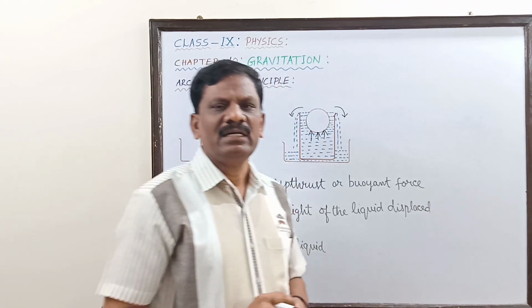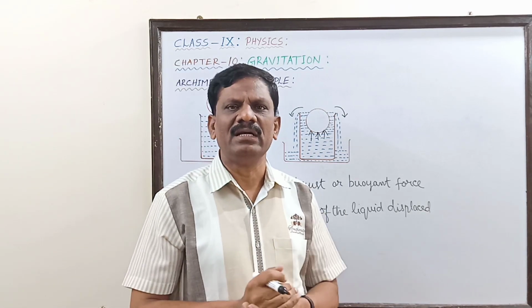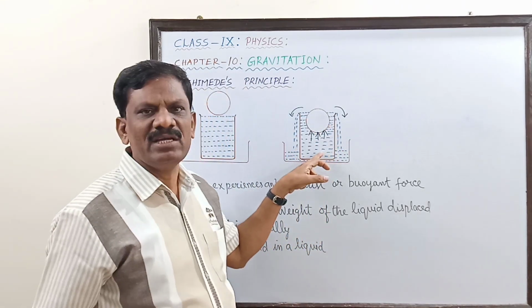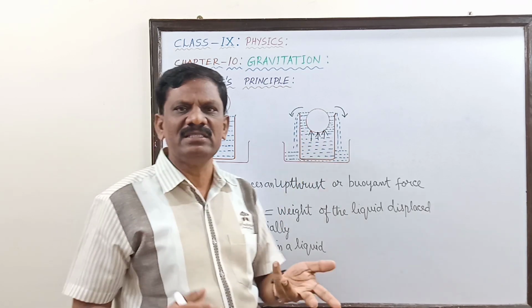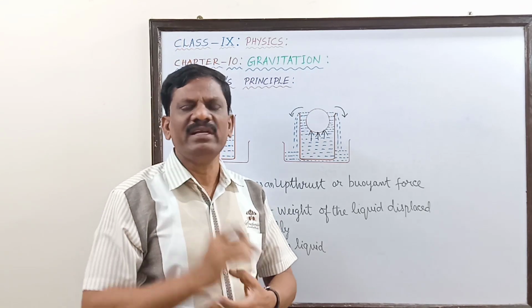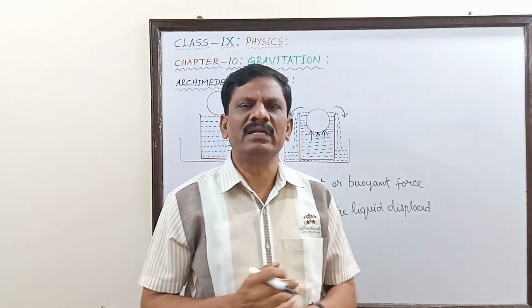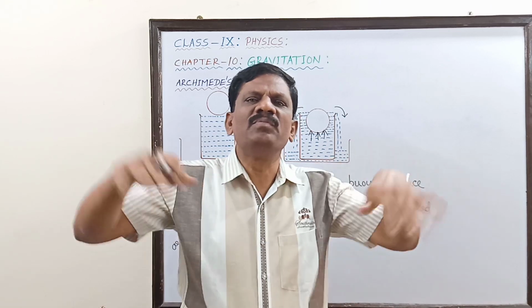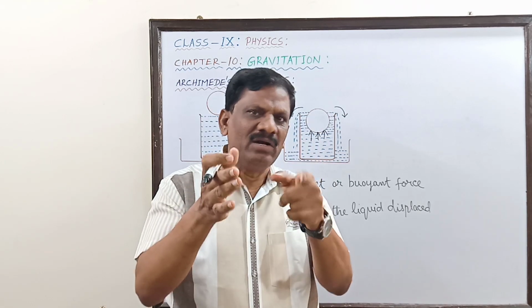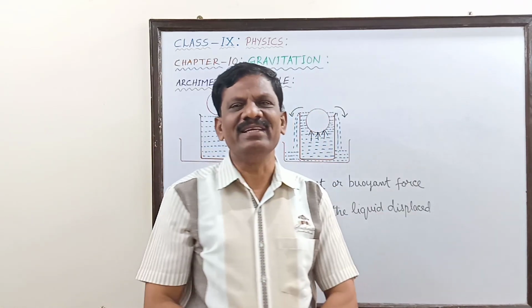What is the condition for the body to float on the water? When will a body float on water or any liquid? When the density of the solid is less than the density of the liquid, then the object will float. That is a normal condition we have studied. So the density of the floating object should be lesser than the density of the liquid itself. Or otherwise, we can also say that the body will float if the liquid displaced by it has some weight, is it not? So the body will float on any liquid if the weight of the liquid displaced by it is equal to the weight of the body itself.